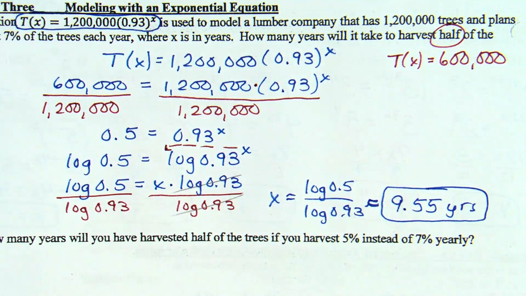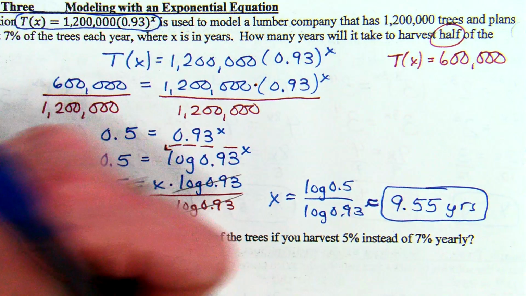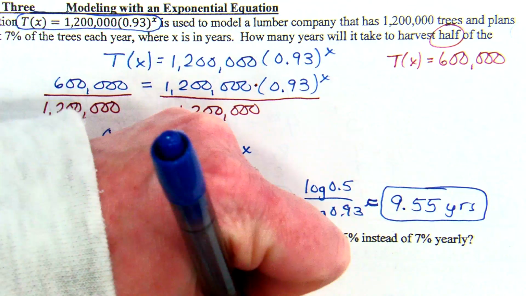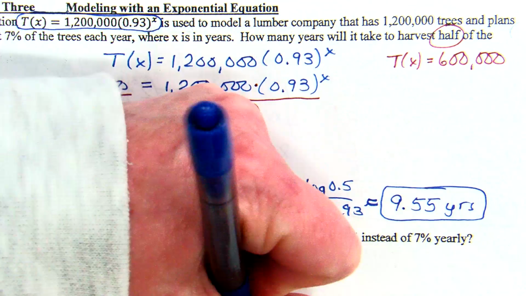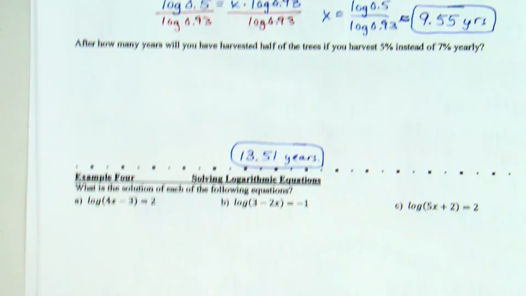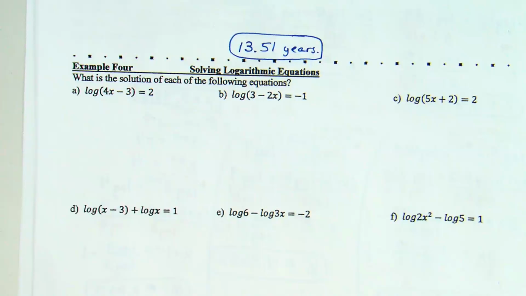Okay. The other part of the word problem I was not going to do: they just changed 5% to 7%. So that means instead of taking 7% from 100% and getting 0.93, you'd be taking 5% away, and so you'd have 0.95 in your equation. If you want to work it and try it, I can tell you the answer I have written down is 13.51 years. Other than that, I plan to move to the bottom section.